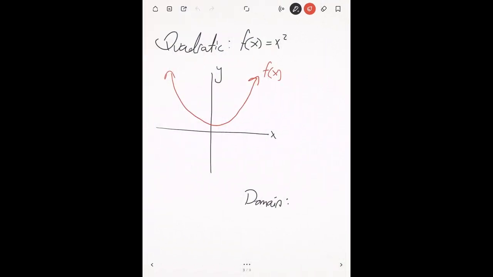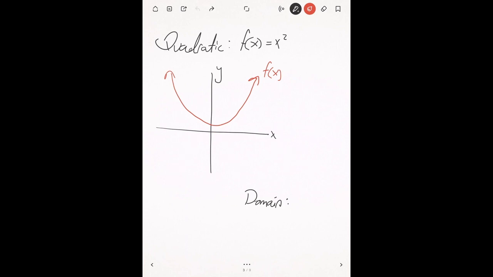Now let's chat about the quadratic. The quadratic has the basic form of f of x equals x squared. Okay, it's got to have a degree 2 exponent in there. So f of x equals x squared, that makes a quadratic, the most basic type, and it's going to look like a parabola. The graph of it's either a parabola upwards or a parabola downwards. So either of those will count.